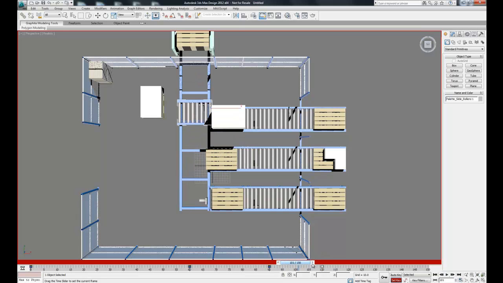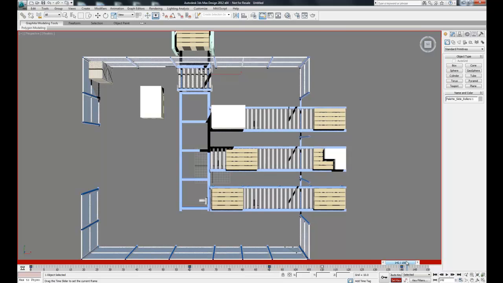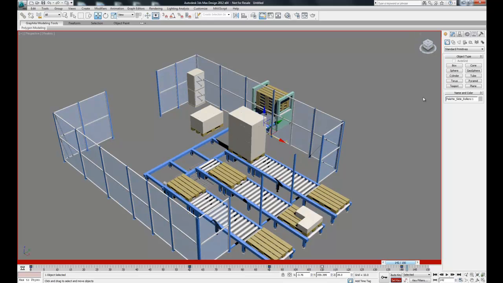What you'll notice is that slider wants to move back before the palette's off completely. So what we need to do again is make that slider pause by using the shift key and dragging its keyframe over. So now you can see the slider pauses as the palette comes off and then returns to its original position. So now we can play the full animation and see what it looks like.